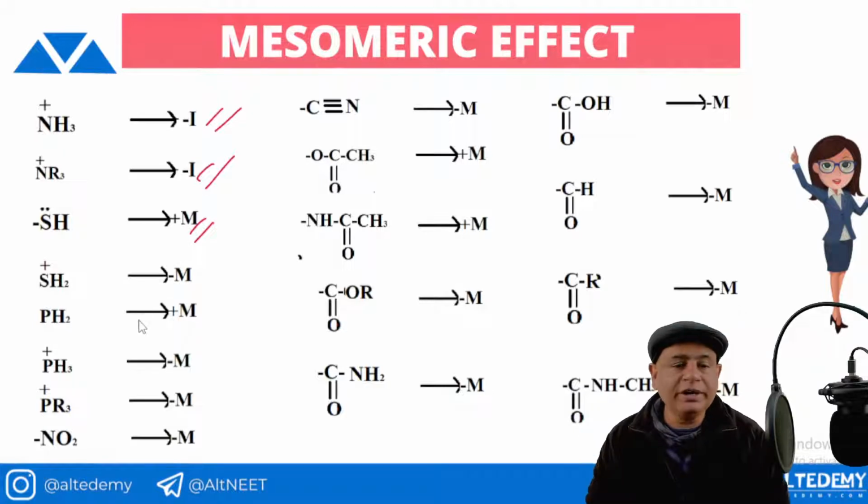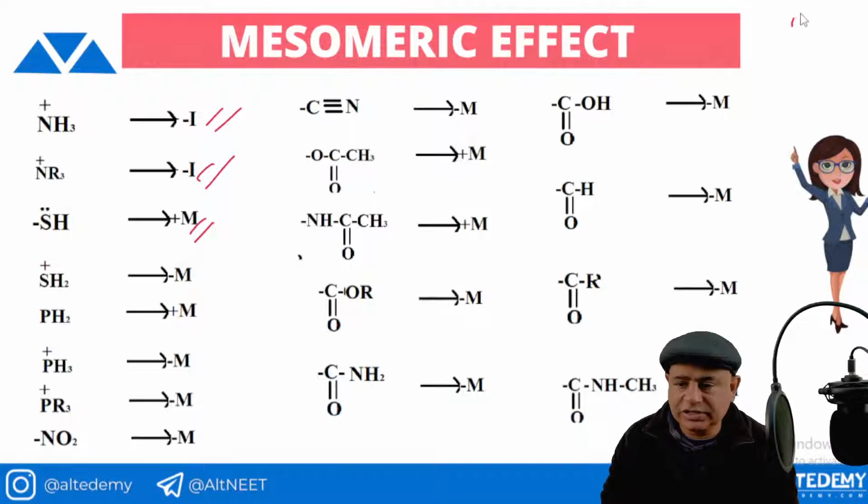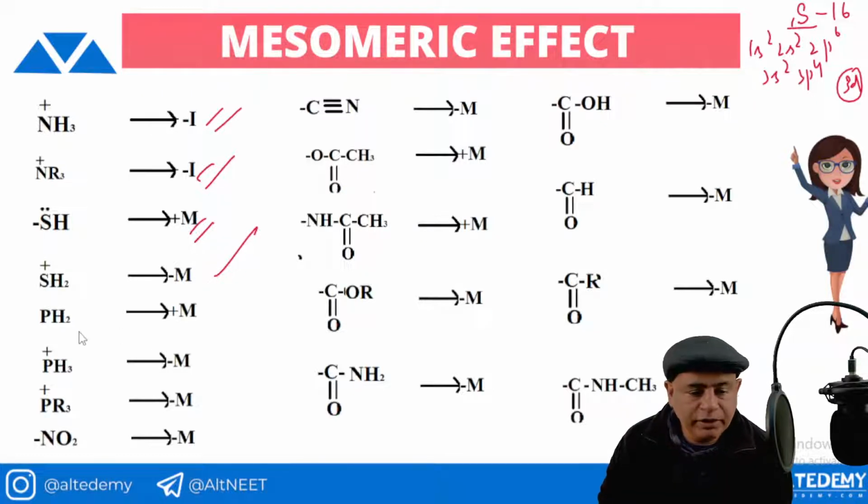SH2 plus. Now you should understand, oxygen may not have a vacant orbital because its last electron is in the second shell and all of the orbitals are occupied. But sulfur, on the contrary, has a vacant orbital in an unoccupied state. Just have a look. Sulfur, atomic number 16: 1s2, 2s2, 2p6, 3s2, 3p4. Now look here, the moment we said third shell, 3d came here. So it will have vacant orbitals. So when it has a positive charge and a vacant shell, yes, it will show minus M. Very important. PH2 minus, phosphorus, it has not been shown, but it has a lone pair of electrons.